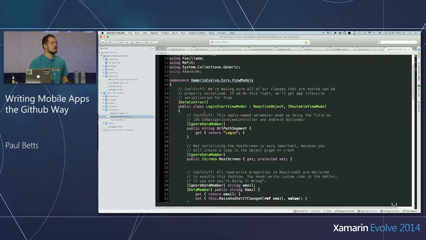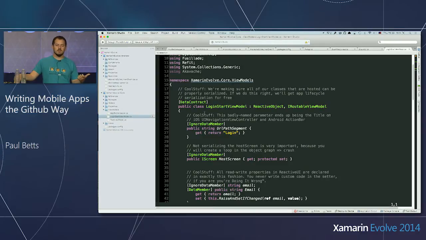So Slack is a little interesting in how you log in. Their login part is kind of a two-step process. You give them an email, and then they hand you back a list of teams this email is associated with. So you can be part of more than one group. You could be part of your work group, and you could be part of some friends who have some IRC or some chat room set up. And so we need to get a list of teams. We're going to put in an email, and we're going to get a list of teams that we're going to display to the user.